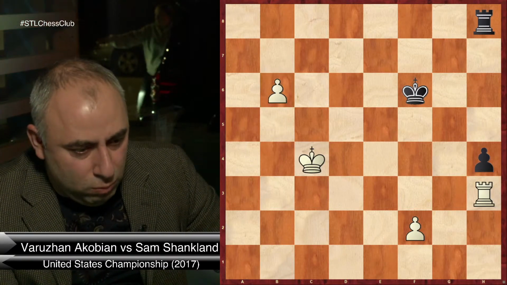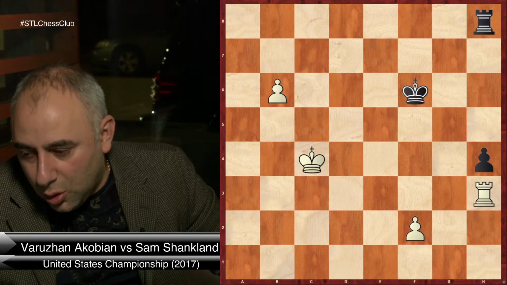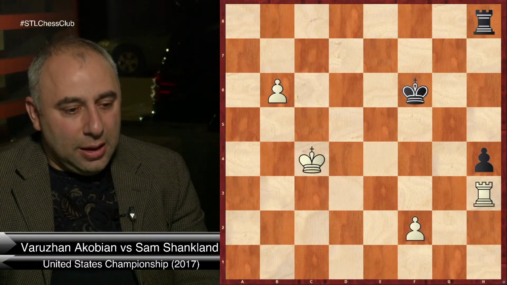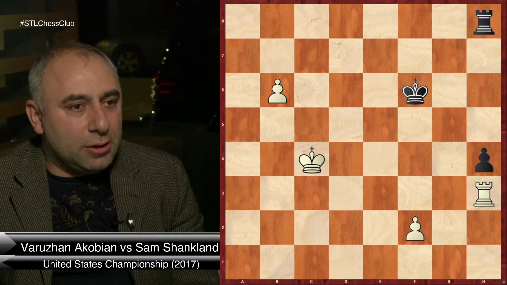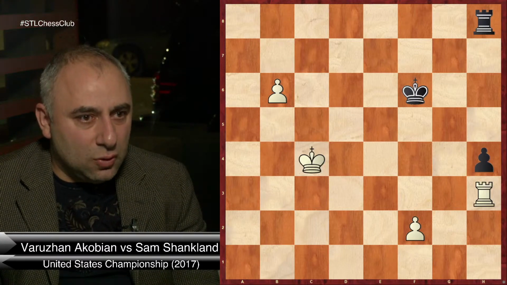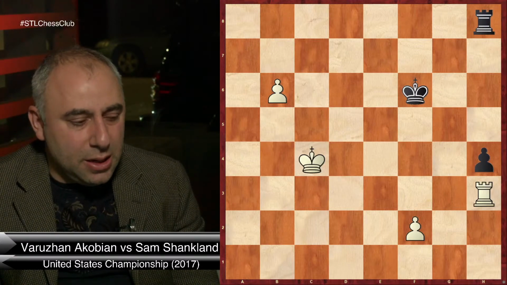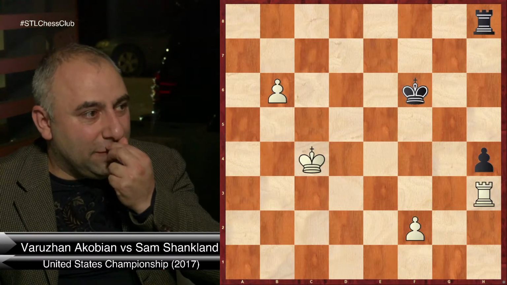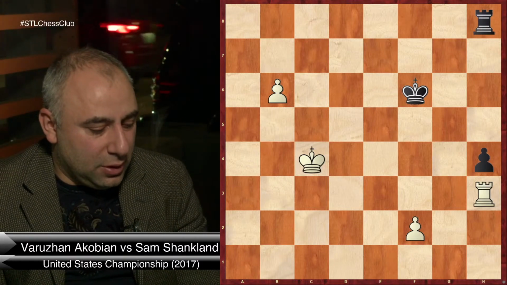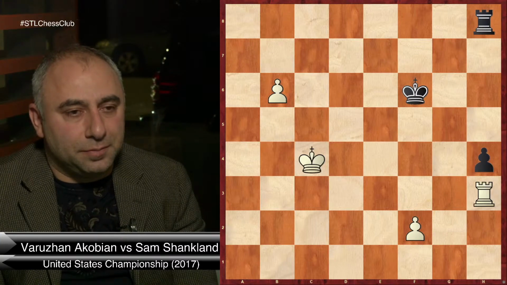b6. And now actually he has a way to hold this. Actually, there is only one way to hold this, and let's see if you can find the correct move here for him. He made the wrong move, and the game was just over. I won a couple of moves later, but black has an idea here, a very difficult defensive idea, which would be very instructive to know.